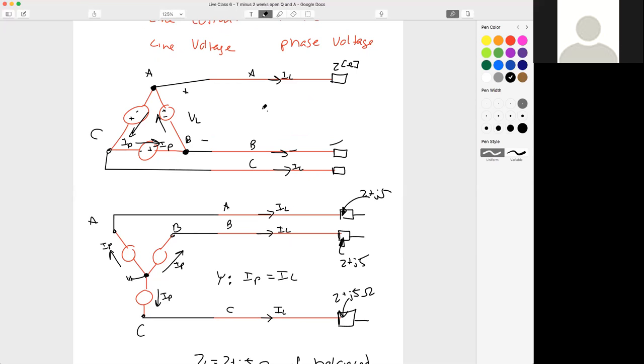How about this? Let's look at this delta again. What about our IL equals square root 3 times our phase voltage? I'm trying to think of how I can say this in terms of our line current or phase current that will make sense. Again, I'm going to take some more questions. If I come up with a better way, I'll come back to you. But if you watch that other webinar, I guarantee it'll click for you.